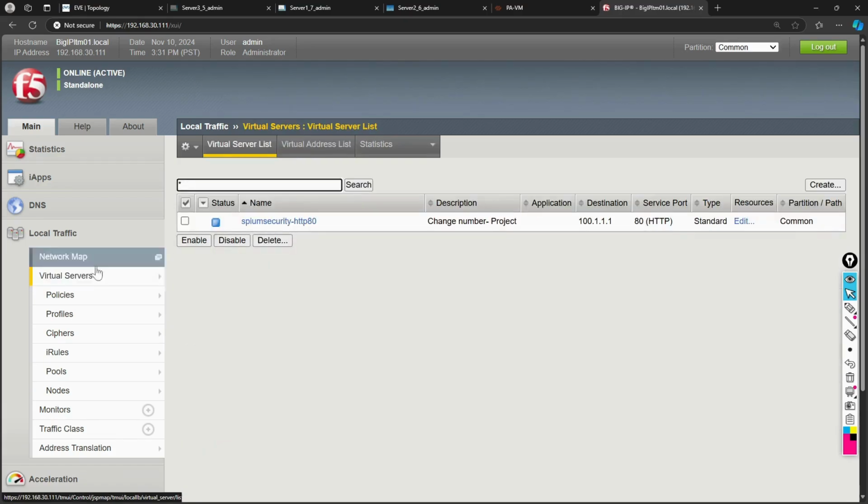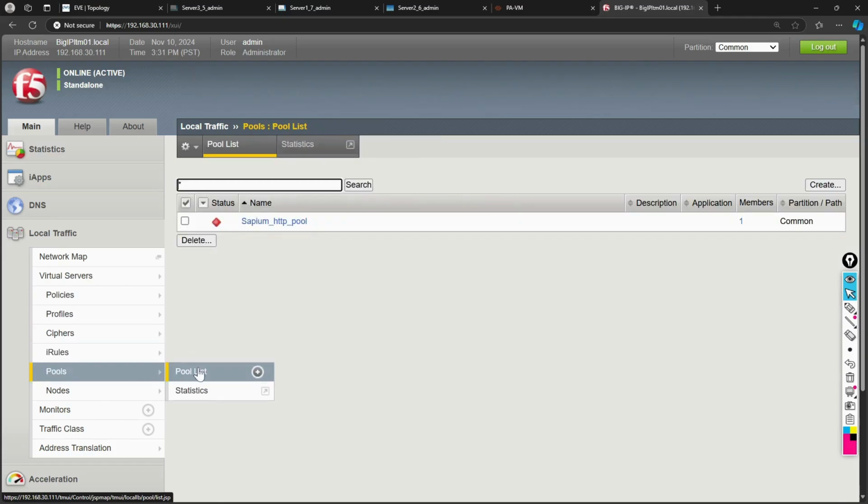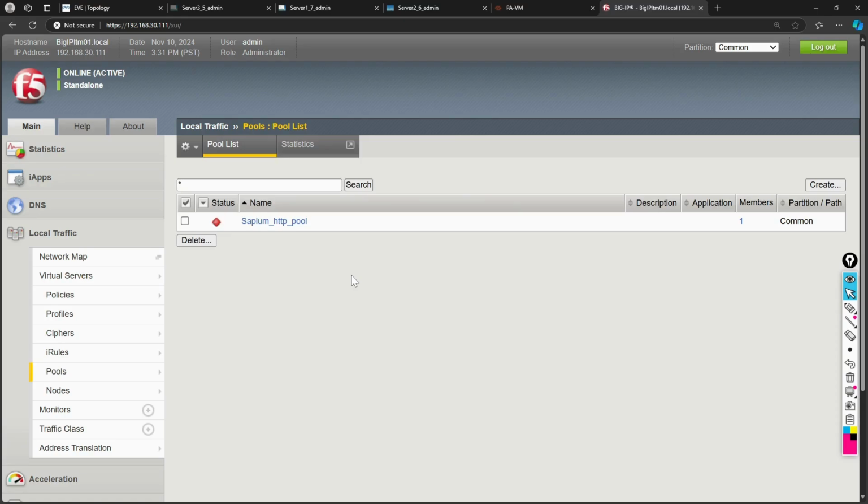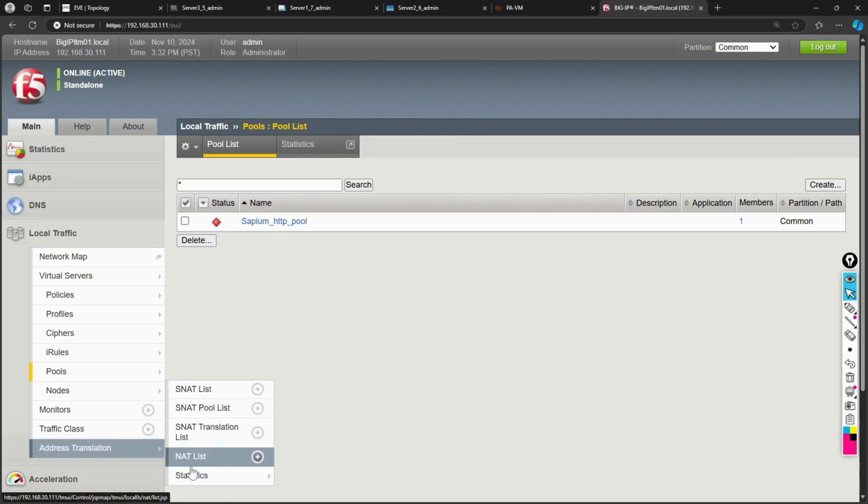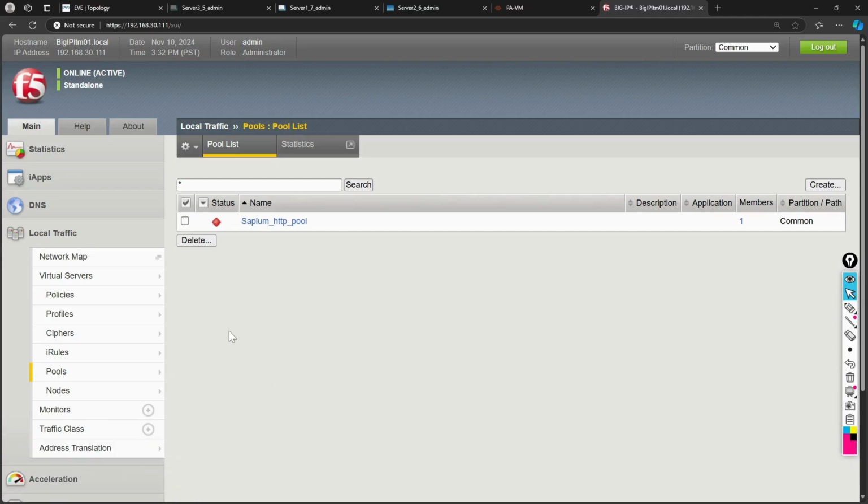There are multiple different load balancing methods we observed in the pool. Also, our high availability, and we will also see how NAT can be configured if it is required. So this is quite a lot to cover. These are just simple things. We have covered just a few things till now. It's a long journey.